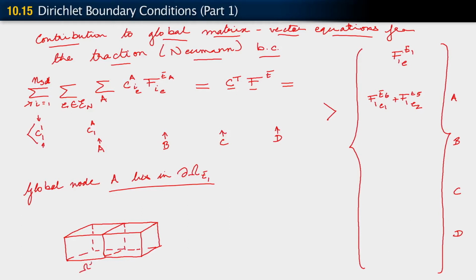Right, so again we have omega E1, omega E2, right, and I'd label those nodes as A, B, C, and D. Okay, what I'm saying now is that let us suppose that these surfaces, right, that those are the sort of front surfaces of both the elements, right, belong to partial omega t bar, sorry, actually let me write this properly.